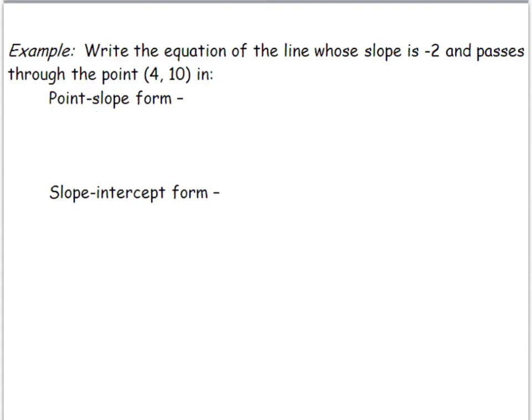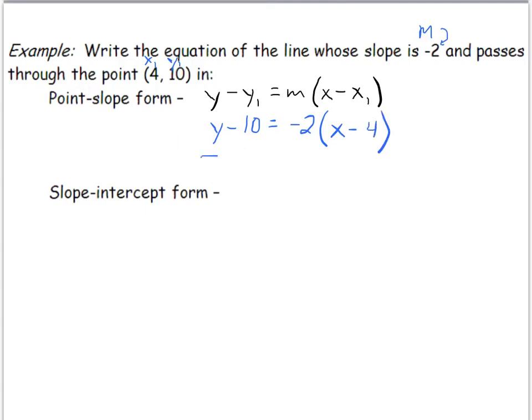So we're going to write it out in point slope form, and I'm just going to give you a refresher: it was y minus y sub 1 equals m, and then x minus x sub 1. If you're looking at this, you can take a look at your point, and if you want, label it as x sub 1, y sub 1, in case that helps you out. And this was my slope. So I'm going to fill in the blanks. y minus the y coordinate, which was 10, equals the slope, which is negative 2, parentheses x minus the x coordinate, which was 4. So that is my point-slope form.